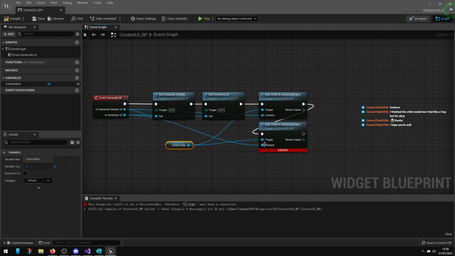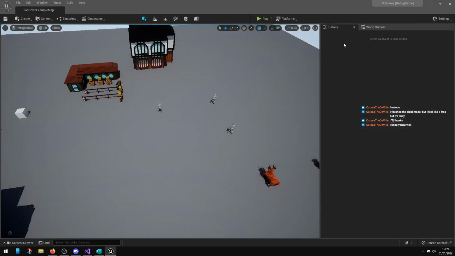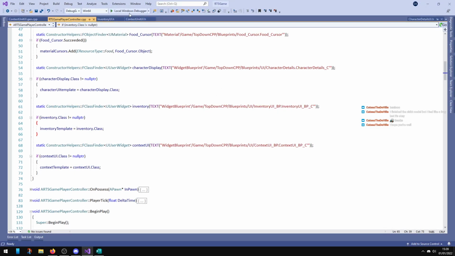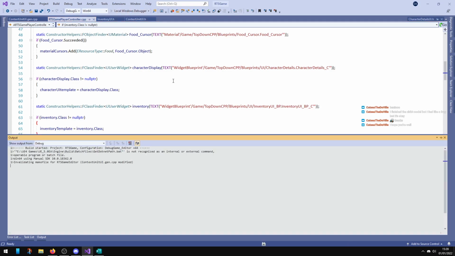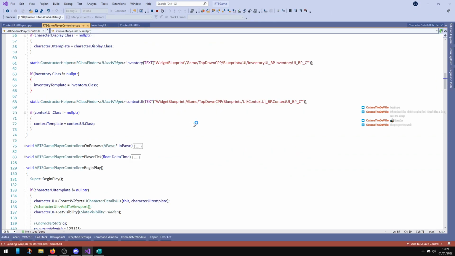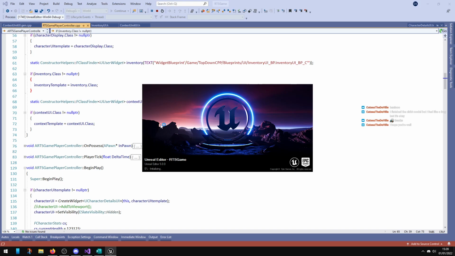Oh, that's interesting. Okay, there we go. Right, this might function if I close this and start it again. Hopefully. We'll have to see what happens.